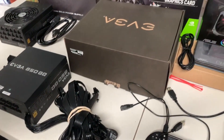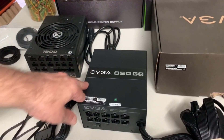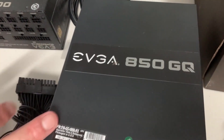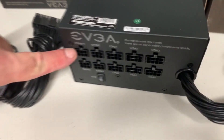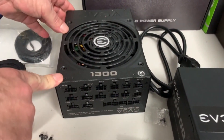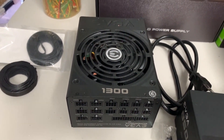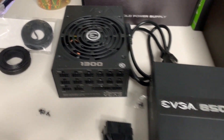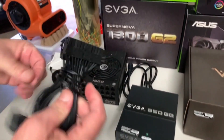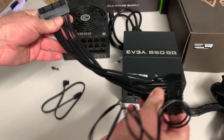With eight GPUs we're going to need a lot of power — more than one power supply can readily handle. We're using two power supplies today: an EVGA 850GQ, a high-efficiency 850-watt PSU with extra PCIe ports, and our main one is a 1300-watt EVGA SuperNova G2, a gold-rated supply that performs closer to platinum. To connect two PSUs, we use a special 24-pin dual-PSU-to-motherboard cable, letting both power supplies work together in unison.